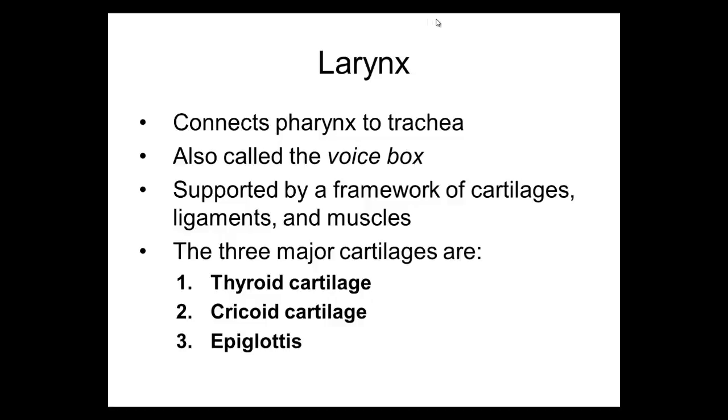All right, so we're going to start with the larynx, which is the cartilage in front of your neck, as you know. We have three major single cartilages, right? These are single ones. And we have three other paired ones. So the single ones, which are three, are the thyroid, the cricoid, and the epiglottis. And you will see in a little bit that we also have three paired cartilages as well.